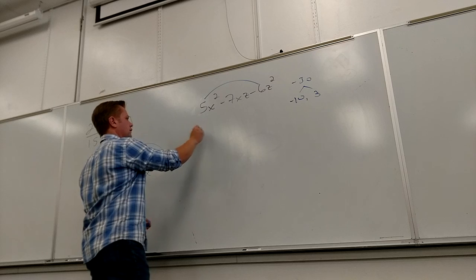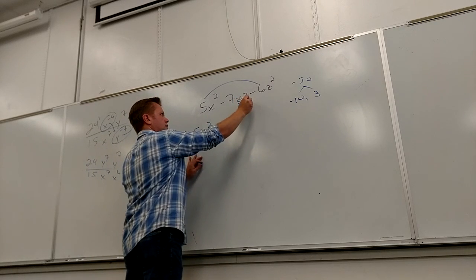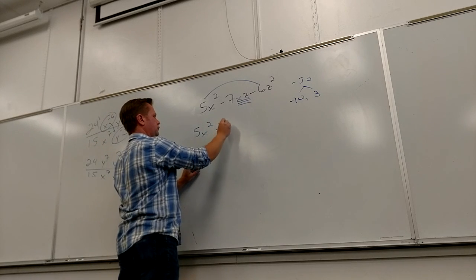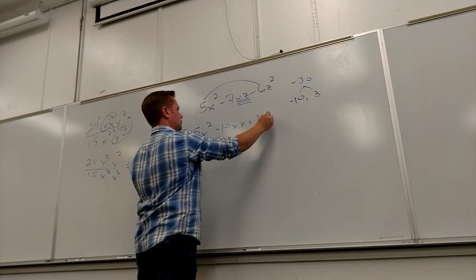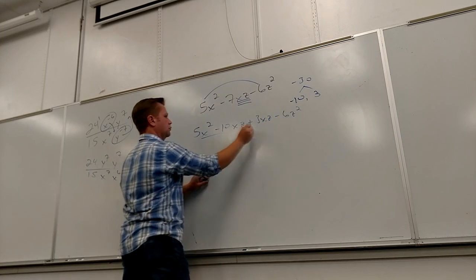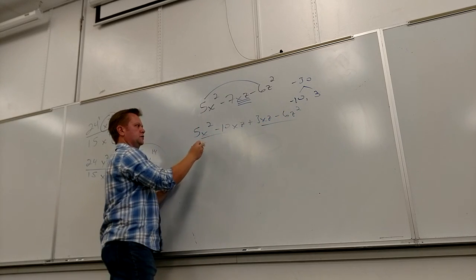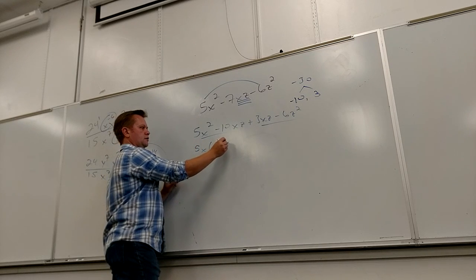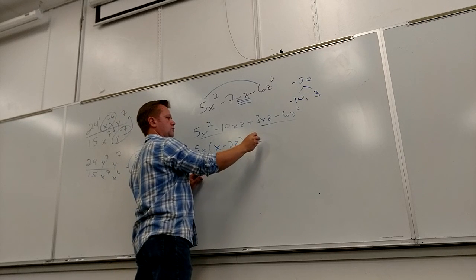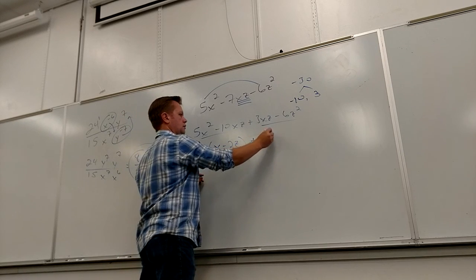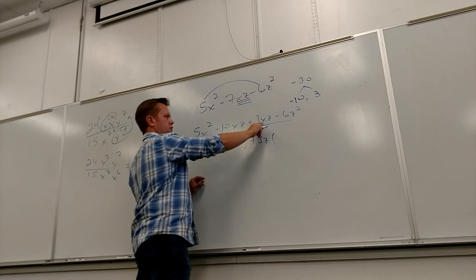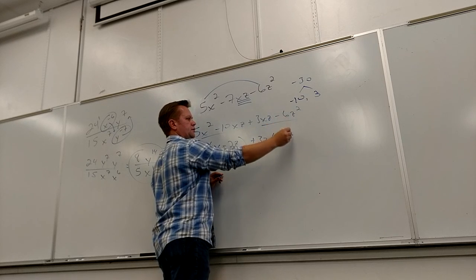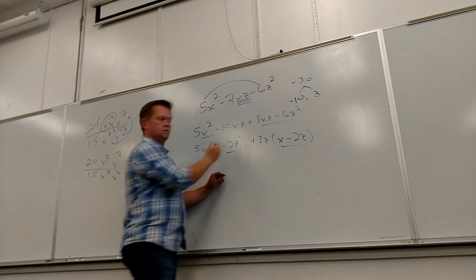So what do we got here? We have 5x squared. Whatever this is, these have to be like terms. So I'm going to put the negative one first because I have an option. And now I can group. 5x comes out of these two, and then x minus 2. Yeah, so you know you want to end it with an x. So you take everything out that's not the x. x minus 2.